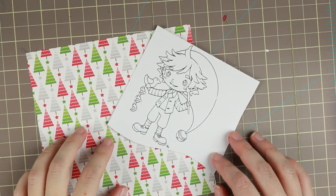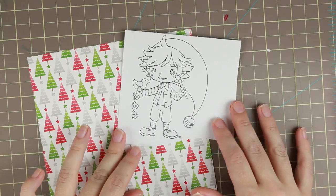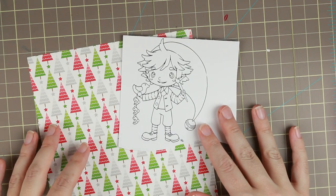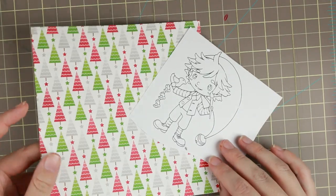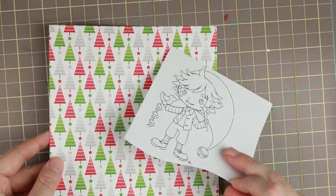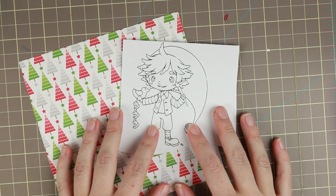Hi guys, I have another Copic coloring and card tutorial for you today. We are going to color this Jack Elf by Make It Crafty, and we are going to combine him with this cute little papers that I found in my 2013 Christmas card kit. But let's get coloring.